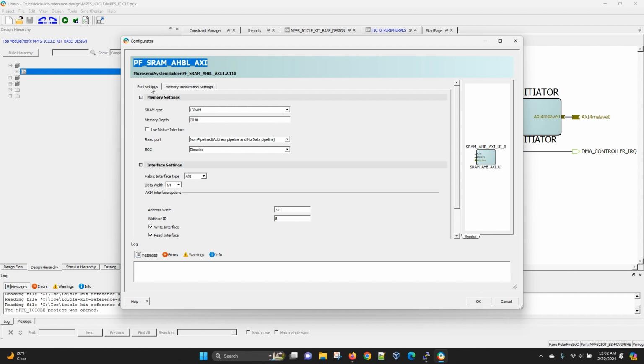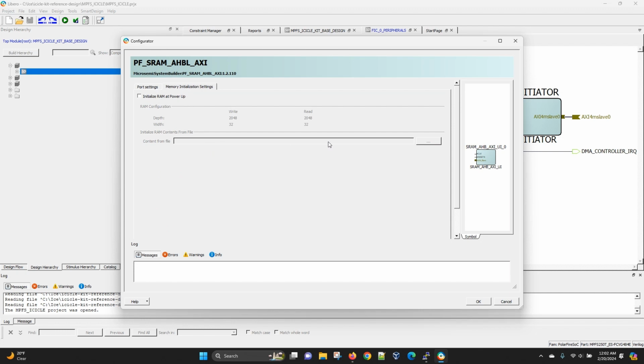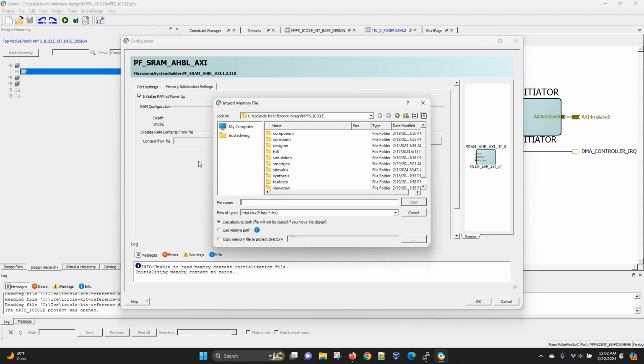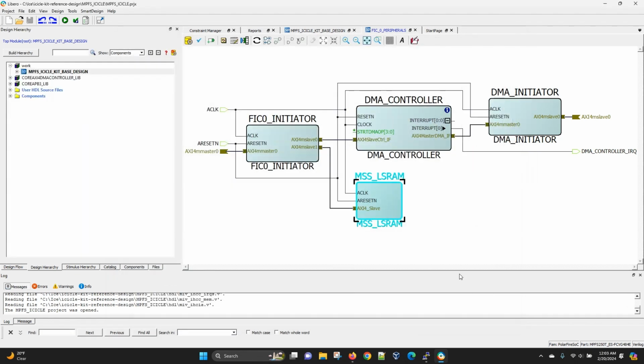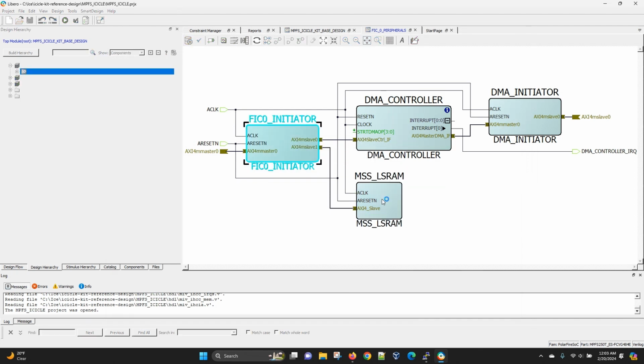You can do things such as memory initialization. So we can load some contents. If you click this Initialize button, you can then search for a file, like an Intel hex formatted file, and load that in, and that would be kind of like serving as a PROM. I've got to figure out how to do that, so that'll be another video. Let's close that, cancel out of that, and then so this is this block. Let's go to the initiator, and we want to know what address range this guy is sitting at.